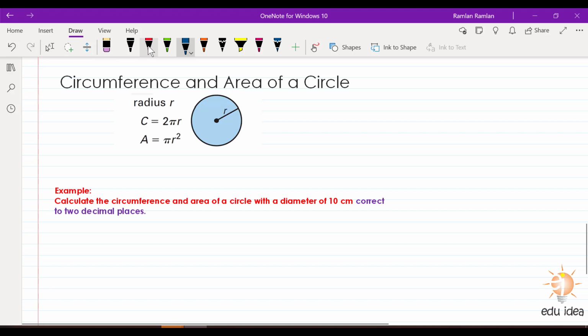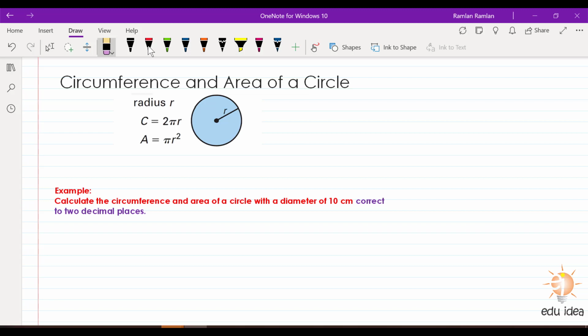And then the area is just like how many one by one squares fit inside this circle. So we already got the formula from grade 7, right? So the circumference is 2 times pi times r, and the area is pi r squared. I'm going to give you the formula for the unit test, so you don't really need to memorize it if you don't want to. But I suggest that you memorize this, because this is a very basic formula that you're going to use later on in grade 9, or maybe in senior high school.